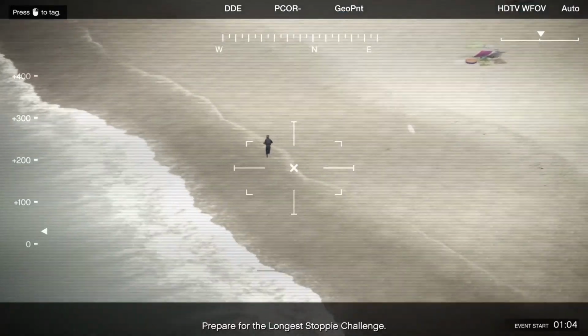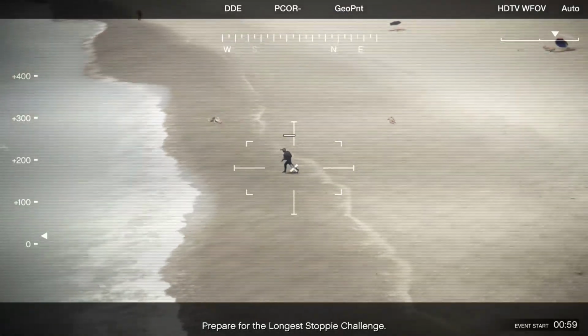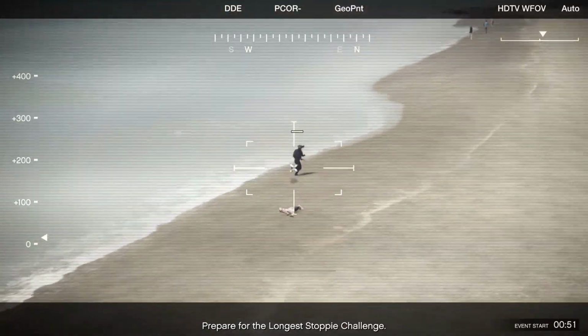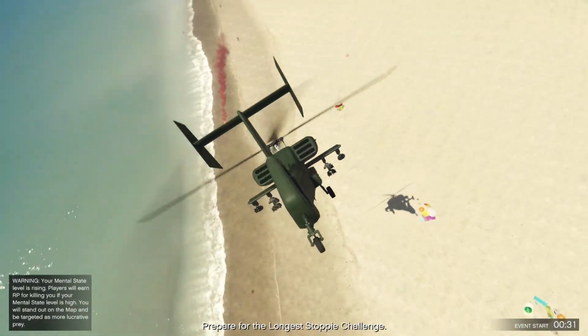Another feature of the co-pilot cannon is that you can, for PC, it's right click. I'm not sure what it is for controller players, but this will essentially tag players on the map, and it'll put a big dot over their head for the pilot to see. And the very last feature of the FH-1 Hunter is that it comes equipped with a bomb bay.